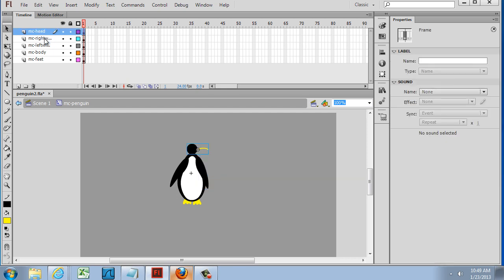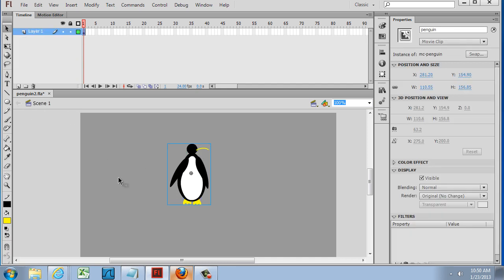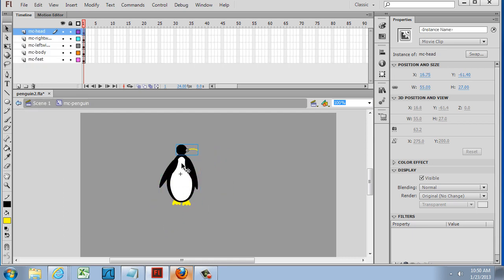I have layers here, right? And on each layer, I have a piece of the character. So I'm no longer in Scene 1. Once again, Scene 1 is here with the whole piece, and if I double click, I go into symbol editing mode, and now I'm inside, and I can see these multiple pieces. So what we'll do is add some frames here.